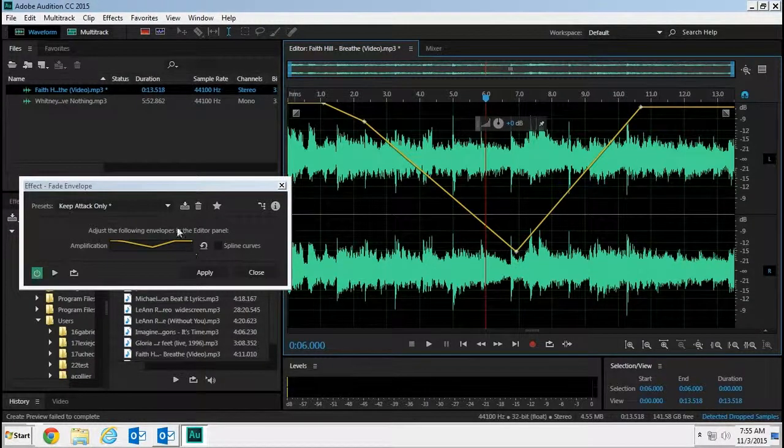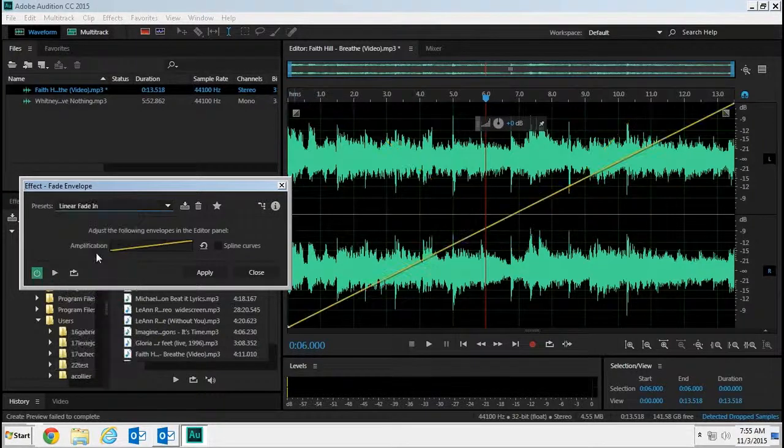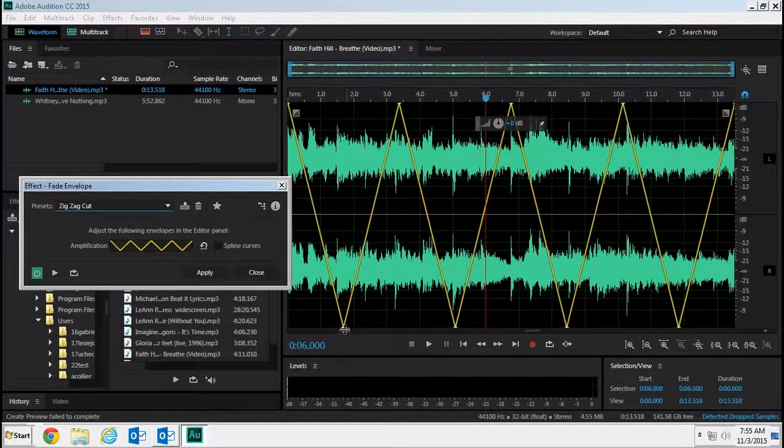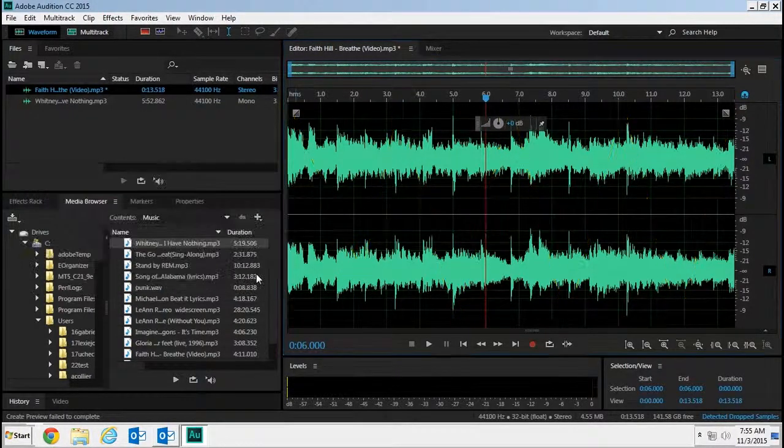There's just different ones you have to find. You can even do a zigzag so it goes in and out, and you can also adjust them. Okay, that's envelope number 4. Numbers 5 through 16, you're going to do 12 different effects. You choose. You can do this all to the same song, or you can choose different songs for all of it. The effects are all up here.